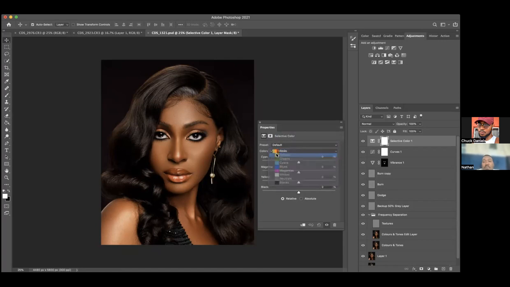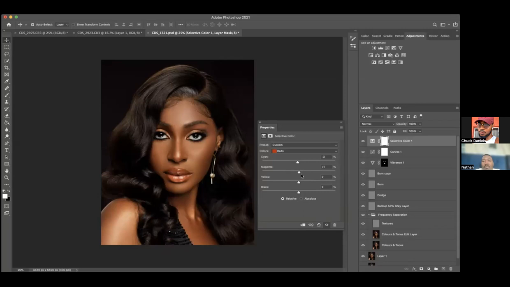So if I want to manipulate color on the skin, I'll pick reds. Then I push this way and I push this way, whichever I prefer. I'll just do a little bit of it, like let's say three. Okay, that's fine. So now I'll just push here, push here. I think I like magenta, so I'll just put it down a little.